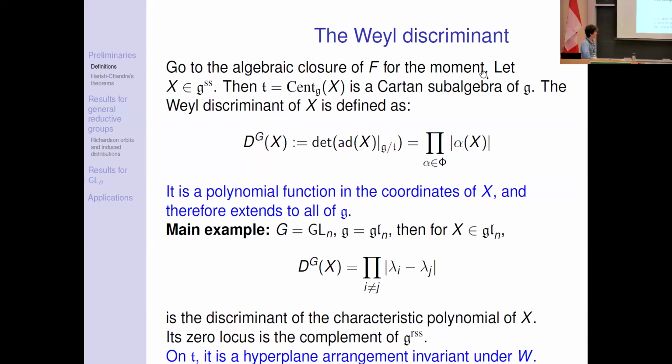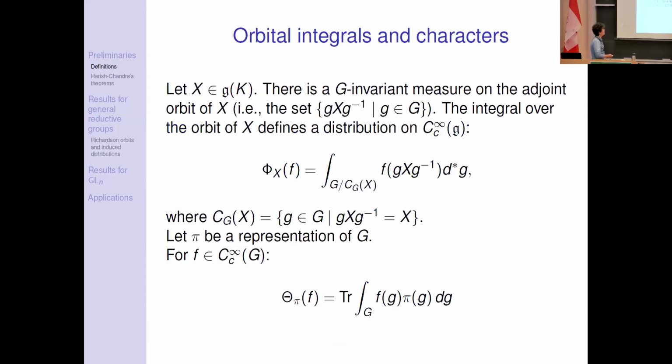I should have said it's an absolute value of a polynomial, kind of. And the zero set of that polynomial, the set of non-regular elements on T, is a hyperplane arrangement invariant under the Weyl group. And so that's what kind of gets the whole thing started. Okay, so then of course we're going to be talking about orbital integrals and characters. I don't want to keep this slide on for very long, but I can. It survives. I think pretty much every talk of mine has the slide, so it gets copied from my talk to the next.